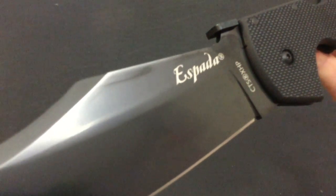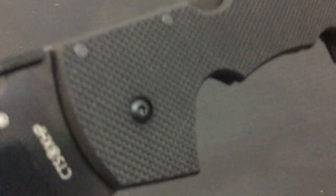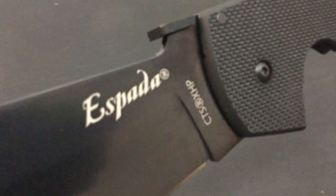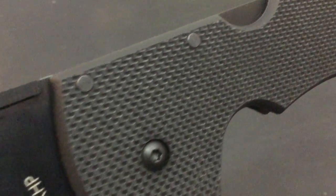7.5-inch blade. 7.5. This thing is enormous. Overall length of almost 17 inches. Almost 17 inches long. This is just a monster. Sporting the triad lock with like a steel frame backup. I kind of took it apart and I looked at it.